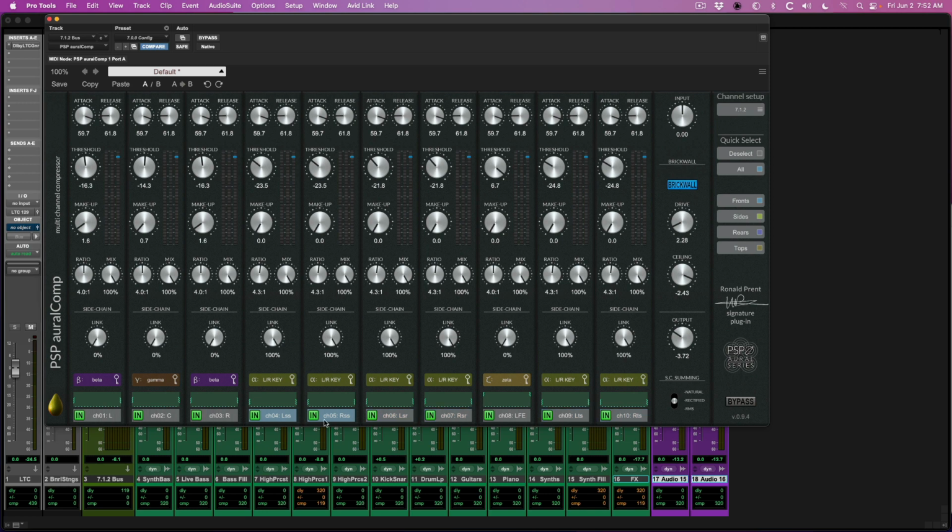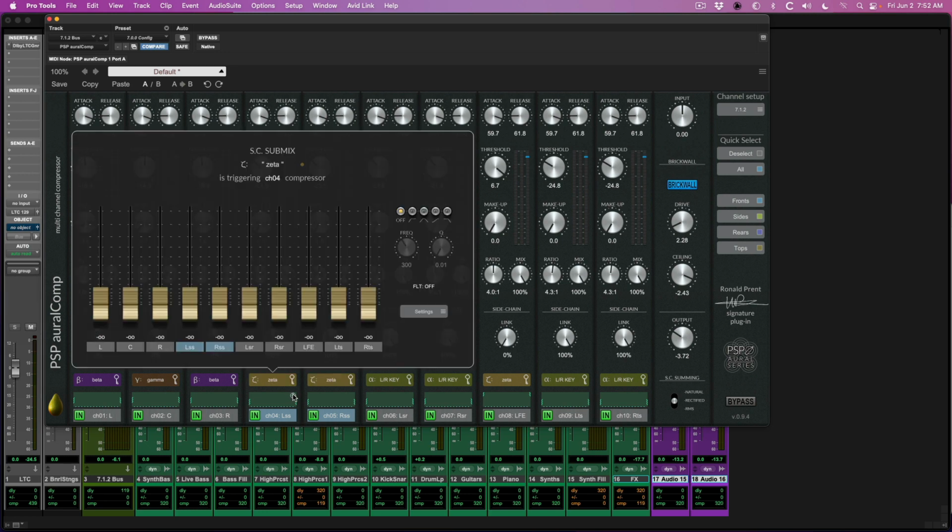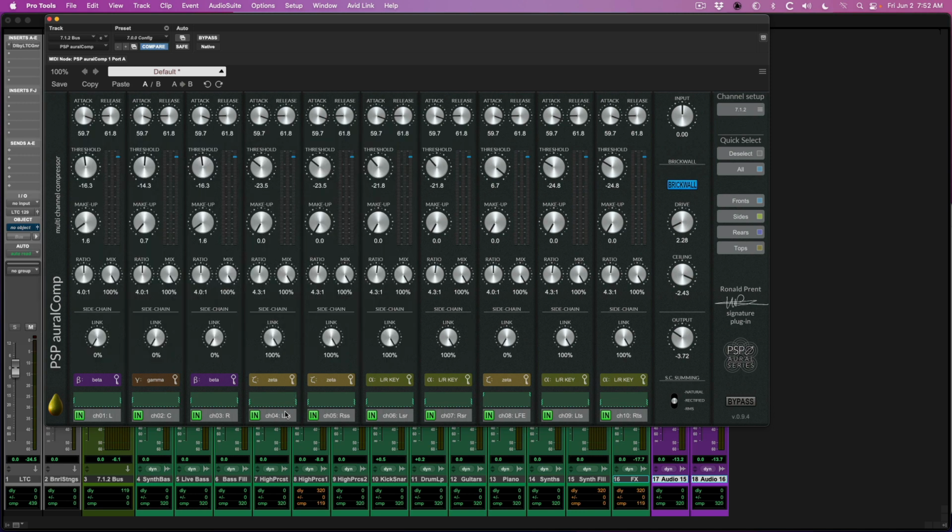And the side channels that are going to be these two are going to be fed by a different submix. Here in the submix section, I'm going to crank up center channel, and I'm going to leave the filter area alone. So now these two channels, left side and right side, are listening to the center channel. When I play all this together, I can adjust the compression settings for the side channels, which are the backing vocals, independent from what's taking place in the center channel, which is the lead vocals.